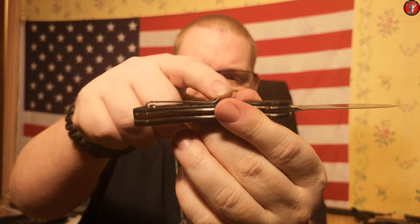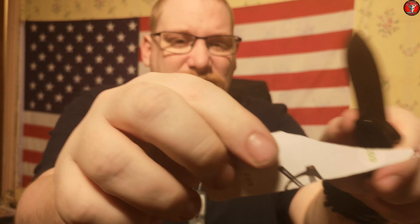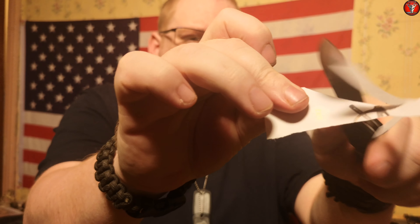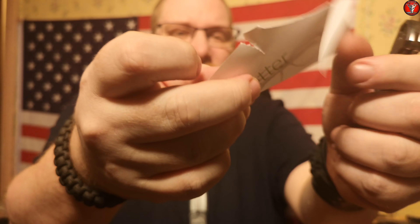Based on first impressions, overall the design of the knife I do like. I like the blade shape. I like the fact that it is quite comfortable to hold even with the pocket clip, because the pocket clip doesn't really kick up much at the end and your finger actually rests behind where it kicks up. Lock back design — a very strong lock. But the edge leaves a little bit to be desired. The edge is a little bit on the rough side. So although it does cut, it does not cut as clean as I would like.